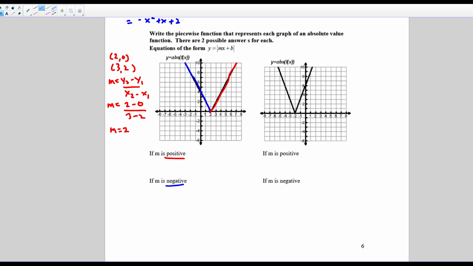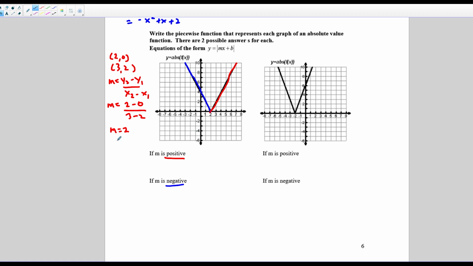So now that we know our slope, we're going to use the formula y is equal to mx plus b to help us figure out what our y-intercept is going to be. Of course, using our slope, we know that we're going 2 up and 1 to the right to find our points going towards the right. We could just simply go 2 down and 1 to the left, and we could see that we're going to end up with a -4.